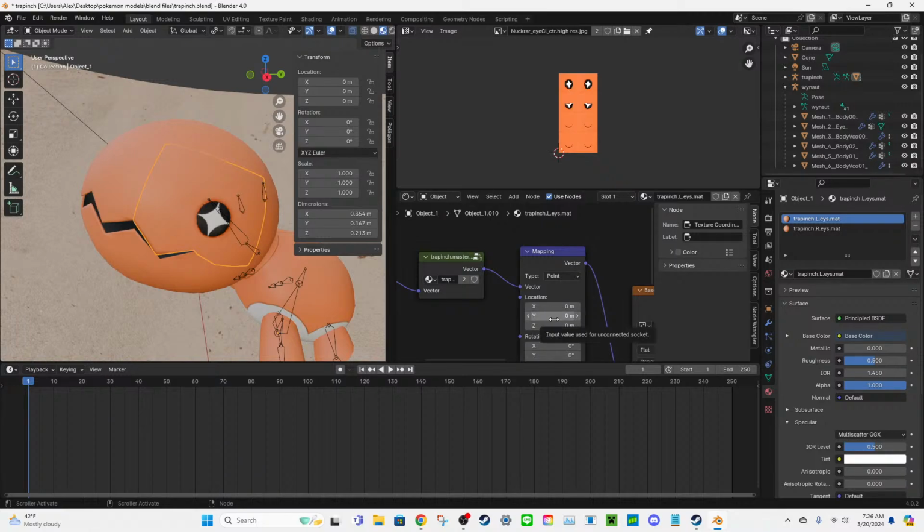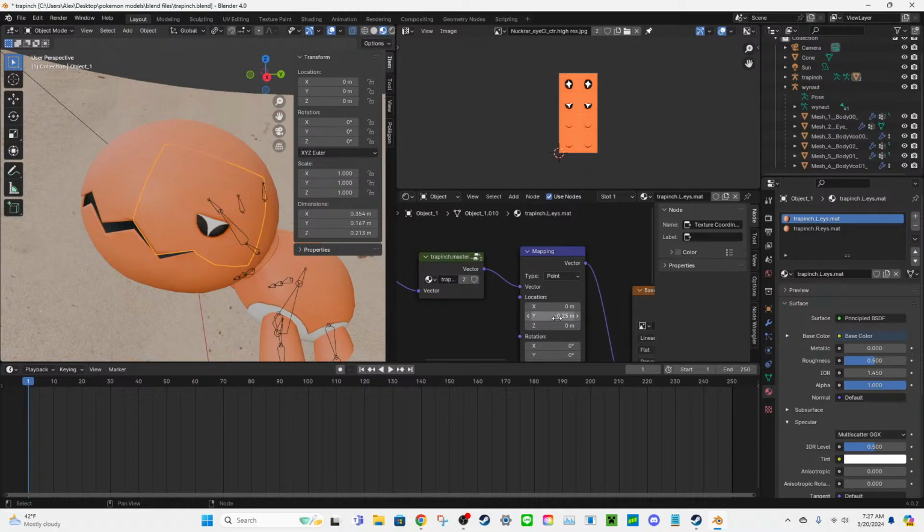So we need full negative 1. No. Okay. For negative 0.25. Yeah, you're blocking my keyboard. So point negative 50.